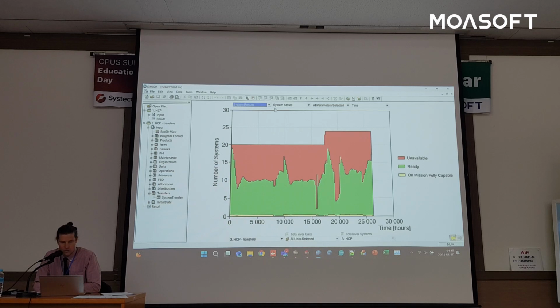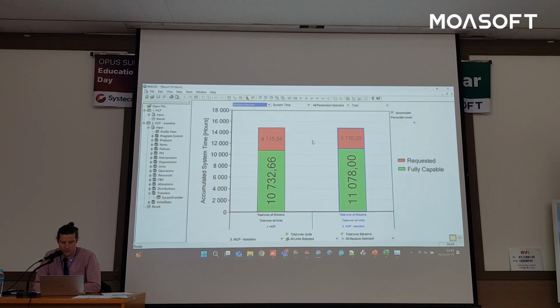If we compare the mission results between the two cases, of course when we introduce more systems, we can also produce more hours. So we actually produce more of the planned system time because we have additional systems.